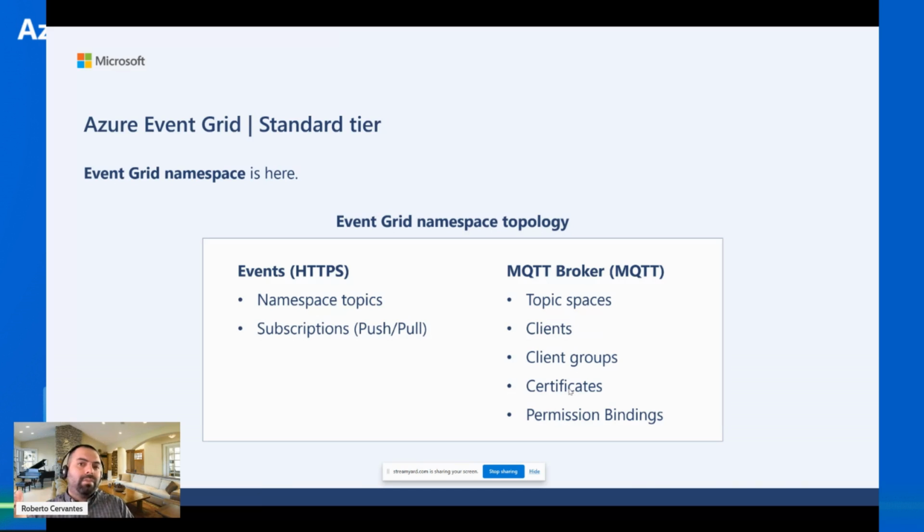And on the other hand, we have the MQTT broker. And you may say, well, why do you have an MQTT broker? Event Grid is jumping into the IoT space. And what we want is to start having other scenarios, not only for eventing, but also for IoT devices. One thing that we would like to do here is to offer the same capabilities that we have had in the past.